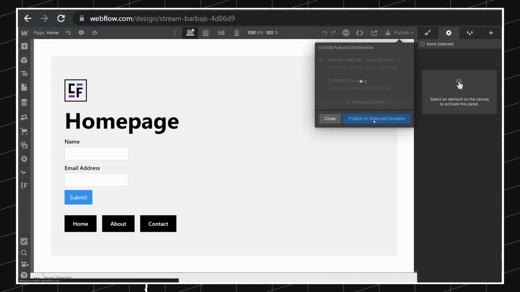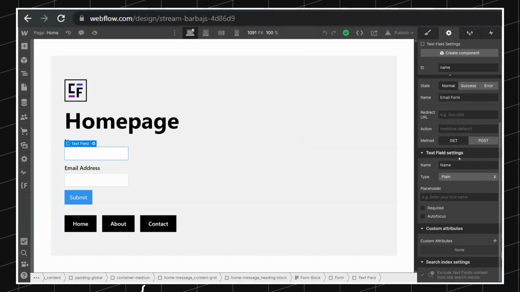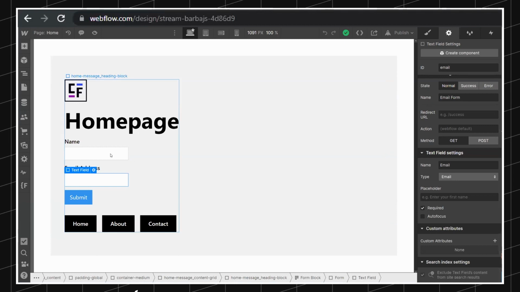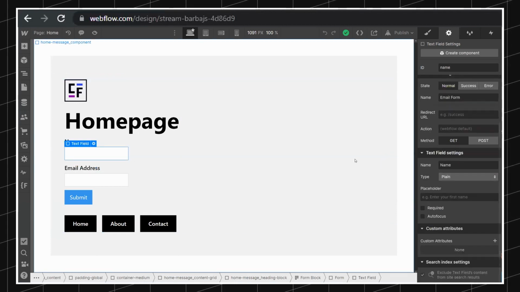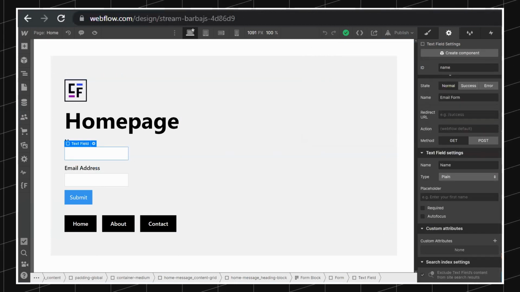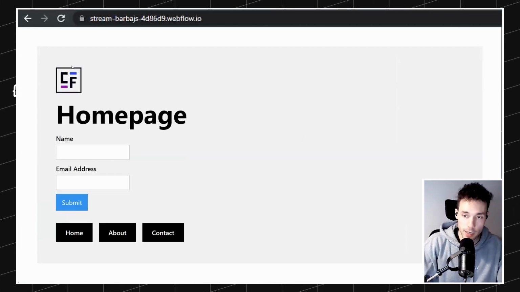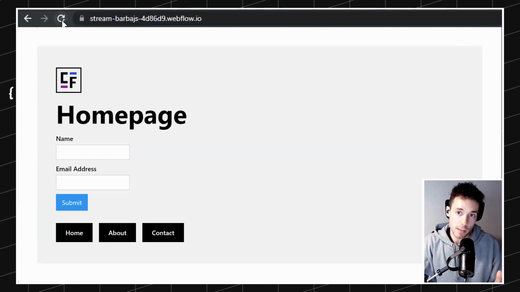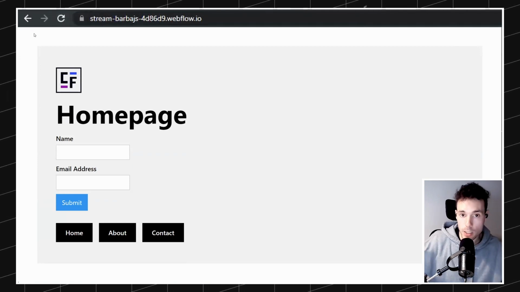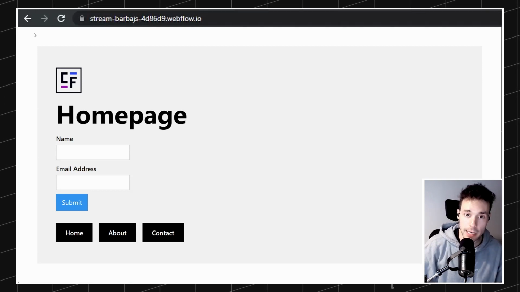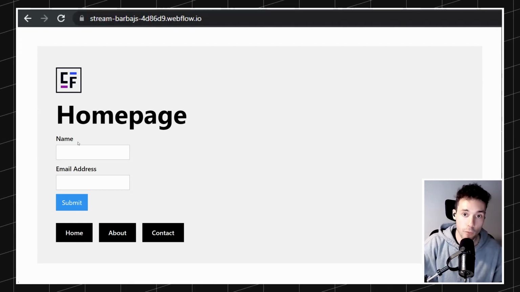Let's publish this. This is required and this is, whatever. Okay, we have a form on the home page. We just landed on this page, meaning that Webflow has loaded Webflow.js and has scanned the page, and Webflow now knows that there's a form here.